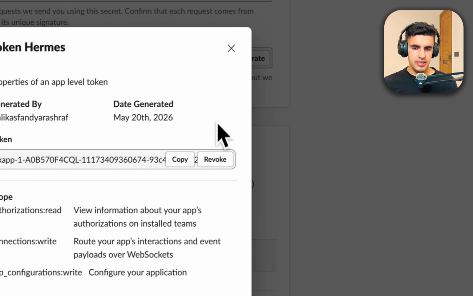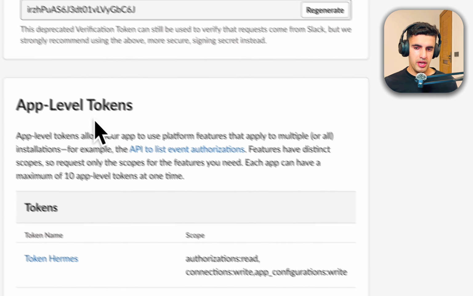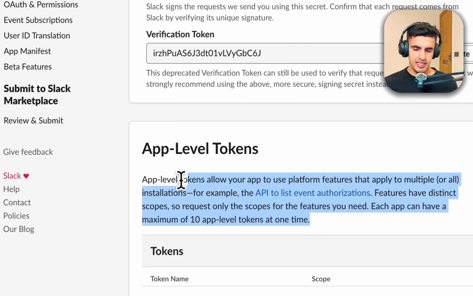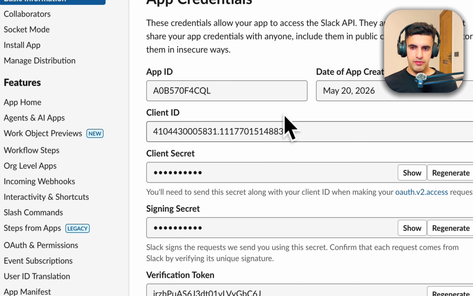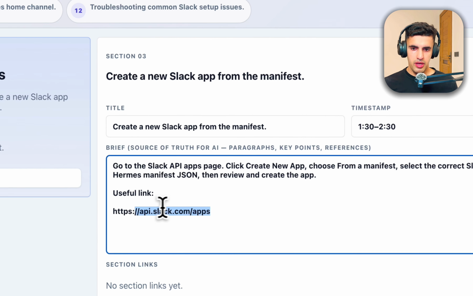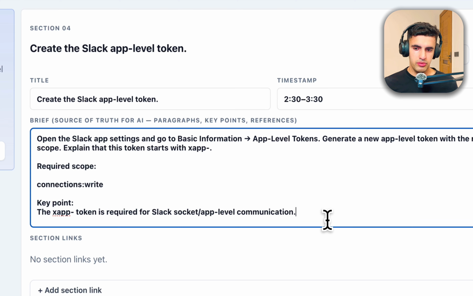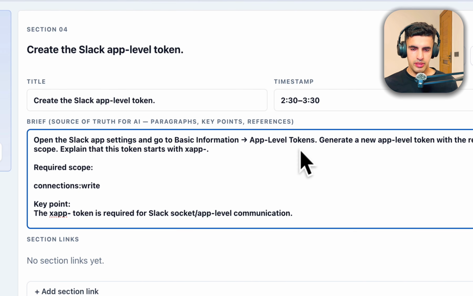And after this, this is already properly saved. I'm going to click on done. Through this we can get access to all of this. And we also have to take another token. So we've got the Slack API, we've got this token, then we have got the app level token. This is the one that we already got, the app token.